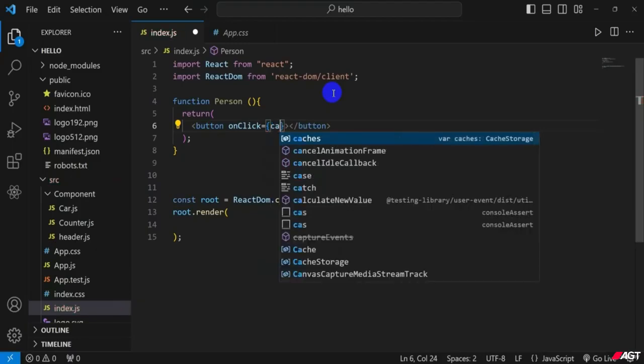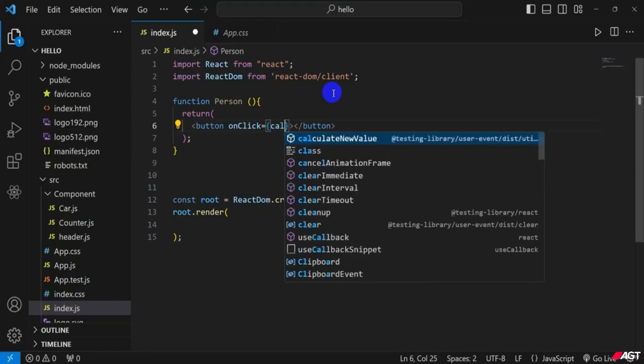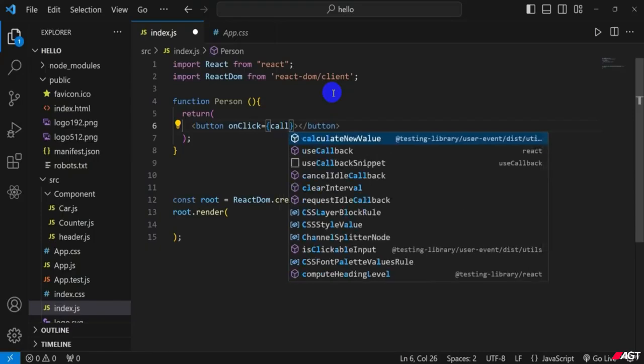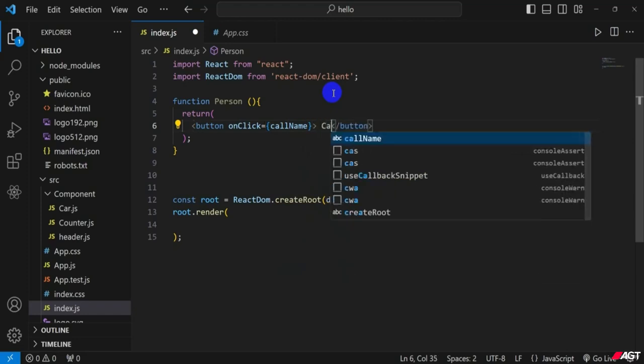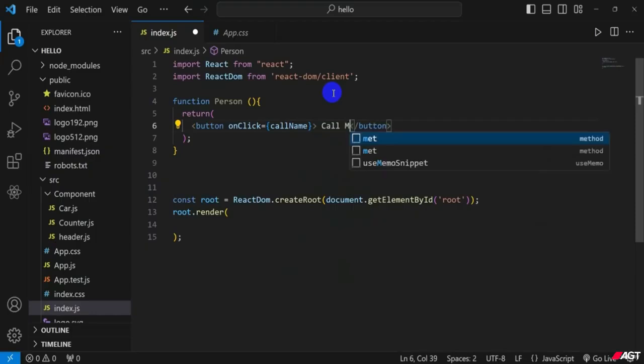First I insert the call name, and the message is "call me". So here I've inserted it in the button, and then I go to the constructor root.